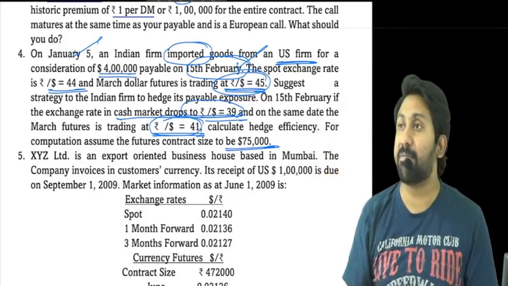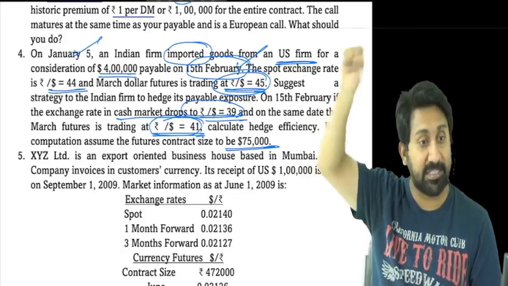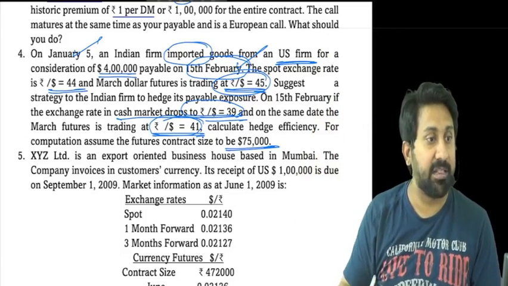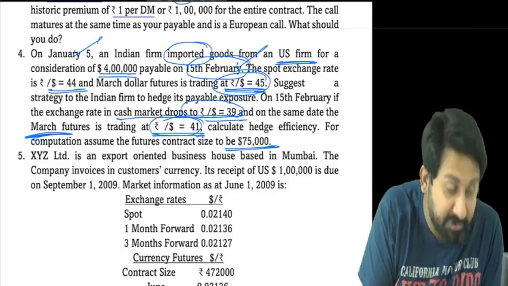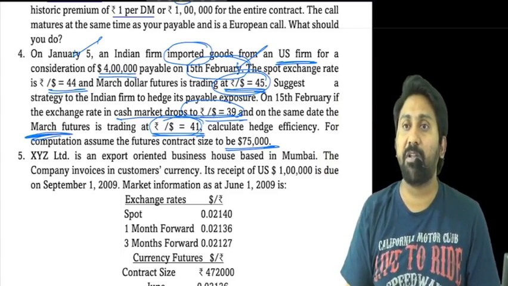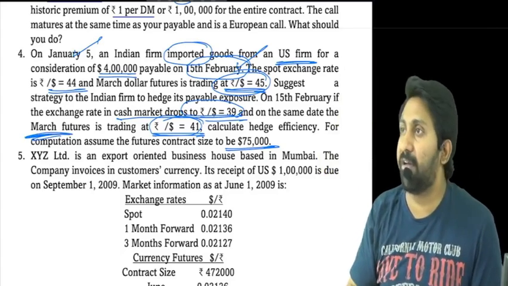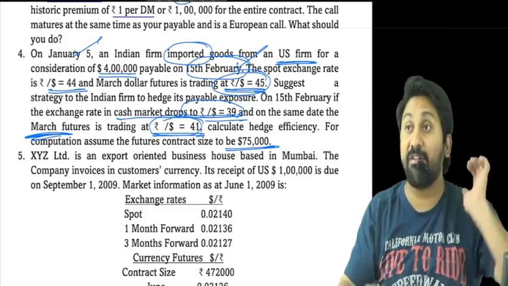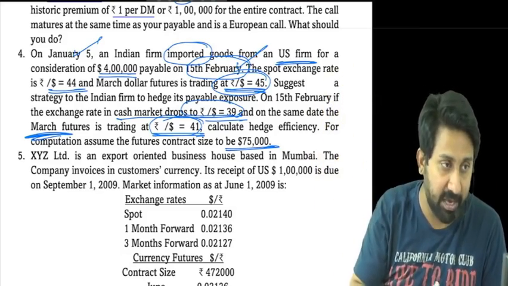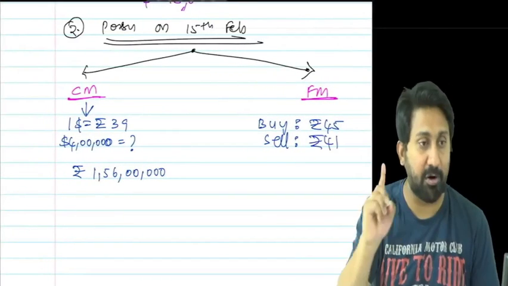When will convergence be there? Convergence will be there if I am there on the maturity date of the exchange. But I am not there till the maturity because it is a March futures. It ends on 15th March, but I am coming on 15th February. So I need to give the prevailing exchange rate. Now rupees 41. Hope you understood what I said here.